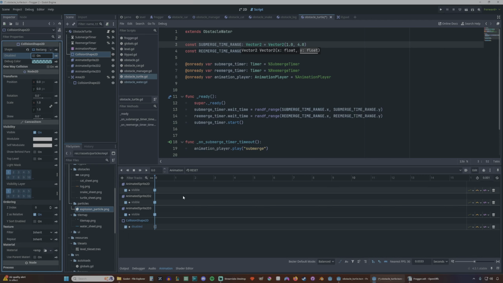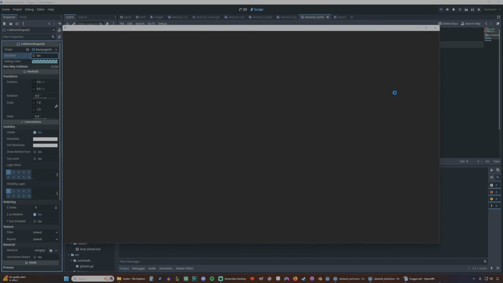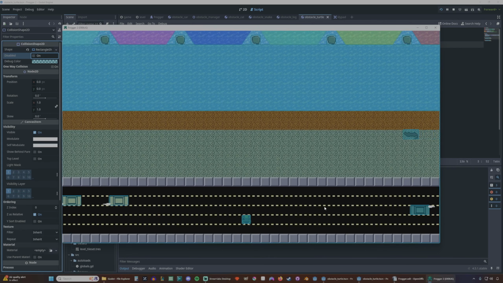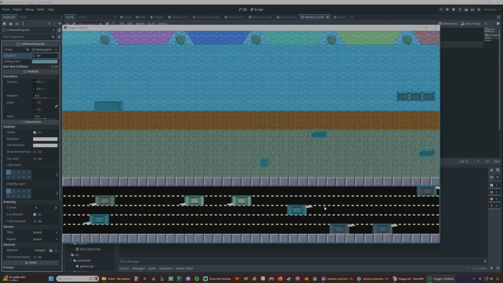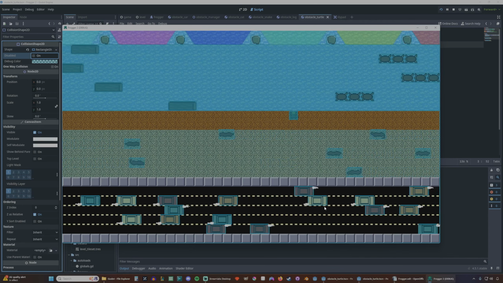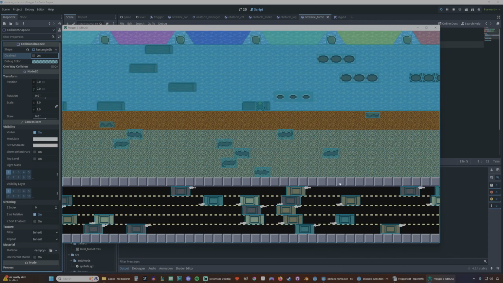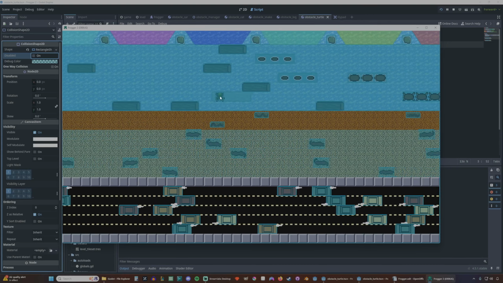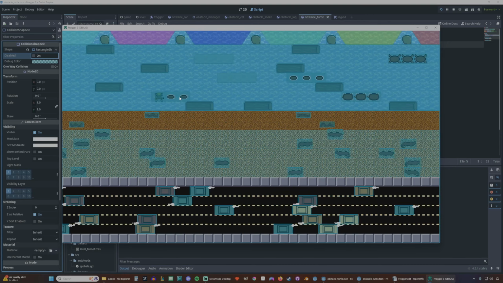Okay, so on the reset track, make sure disabled is false, and then on your collision shape 2D, your disabled should start off as being false. So it's off, then we submerge, and it's not turning off.